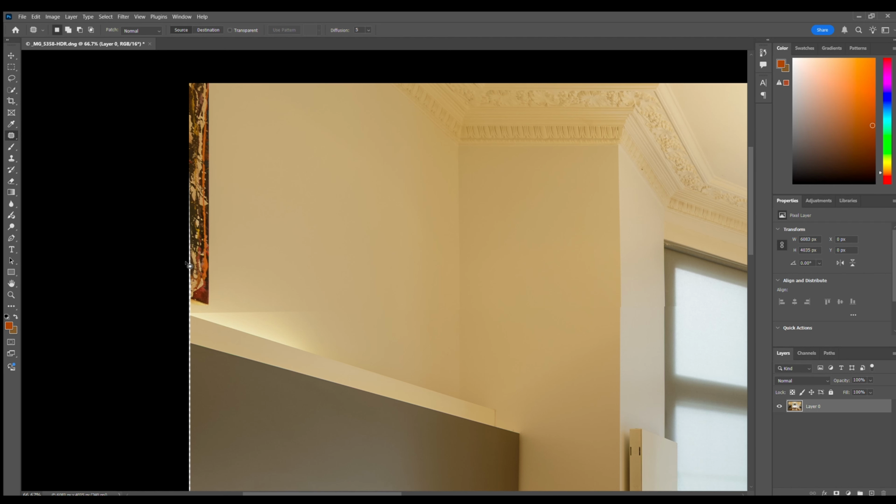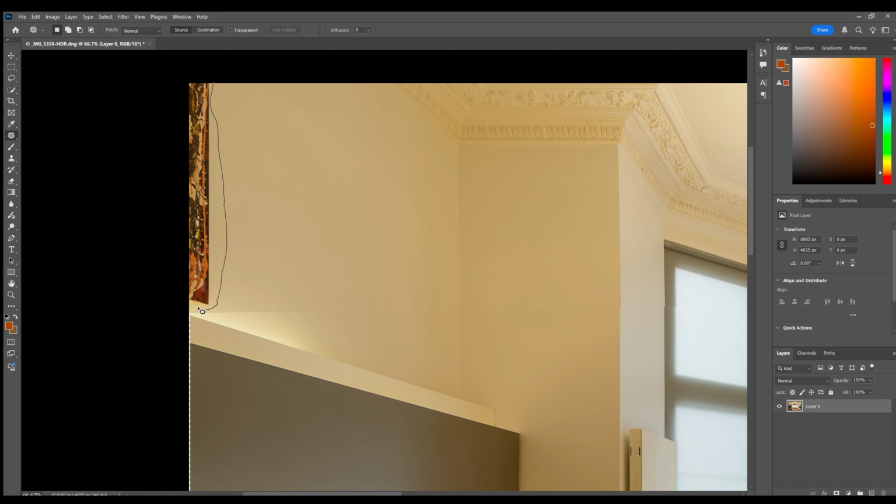The problem is we don't have pixels or information on this edge. So first of all, I need to get rid of that with the healing brush. Now we have some information here. It doesn't need to be accurate, but it's something. Exactly like so. And now I think it should work with the patch tool.